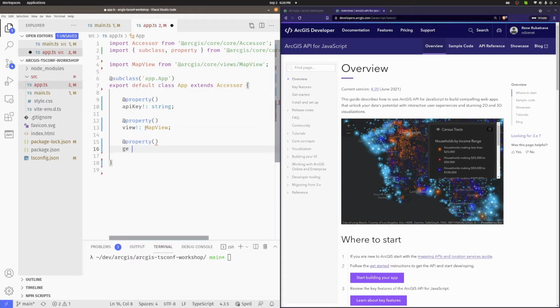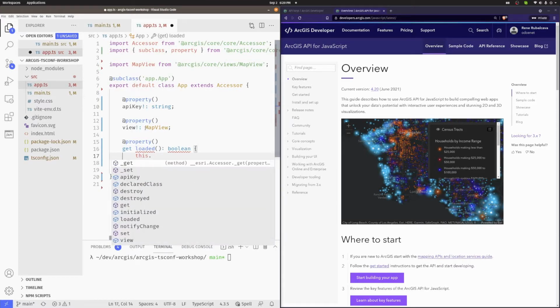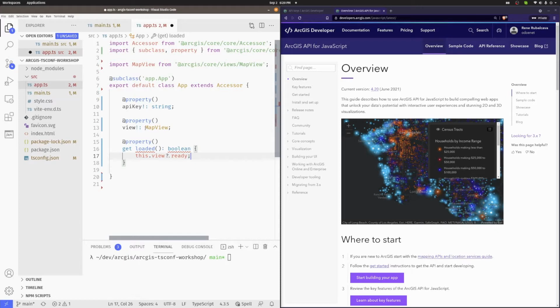So I'm going to do a get loaded. This will be a Boolean property. And we're going to go ahead and return this.view, and the view on the map has a property called ready. So if that's ready, then this is going to be ready. It's going to return that. That would be helpful, correct? Okay.